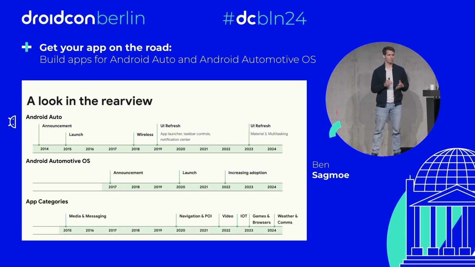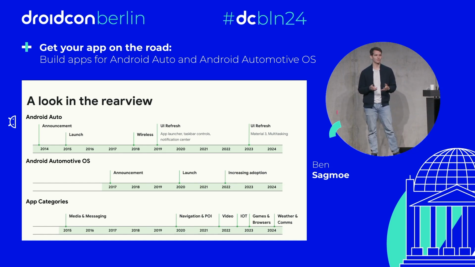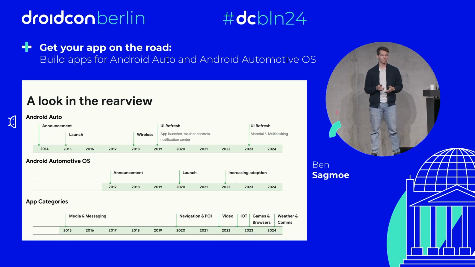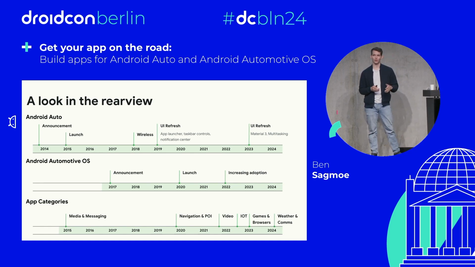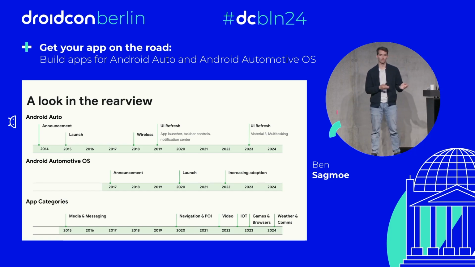And as the platforms themselves have evolved, so have the types of apps that you can build for them. Starting with the launch of Android Auto, there were media and messaging experiences, the 2 main core use cases for staying connected and entertained on the go. Google Maps was available from the launch, but starting in 2020, third-party developers were also able to build navigation apps and point of interest apps, so you can find places to go and be able to get there, and you can provide that as a developer. Then in 2022, these categories also became available on Android Automotive OS with the introduction of the Google template host.